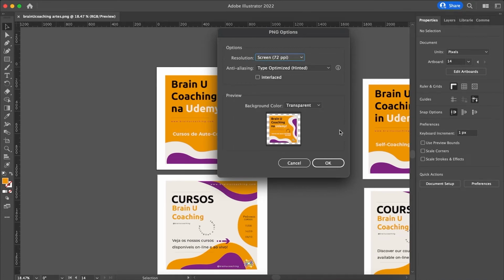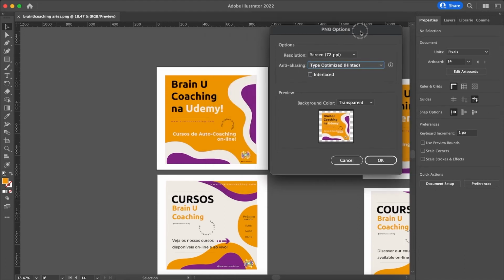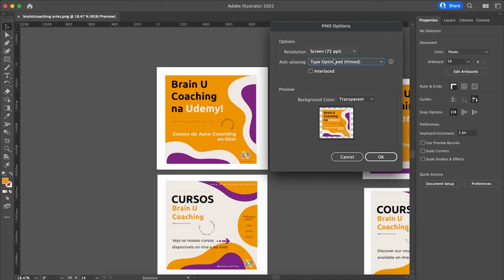And anti-aliasing is basically what makes your artwork smooth, what smooths out the edges and the pixels. Here you have art optimized or type. Art optimized is better for more drawing-type artworks, where you won't have ragged edges, and this one is better for type. In this one, I will actually do type because there's a lot of type on these, and that is the important part of these artworks. They're advertisements. And interlaced is not really important. I never really use it. It's basically more for network sharing, but that's not necessary for now.